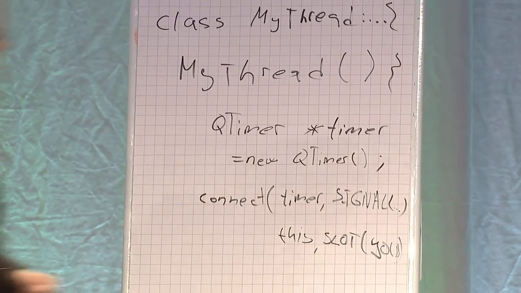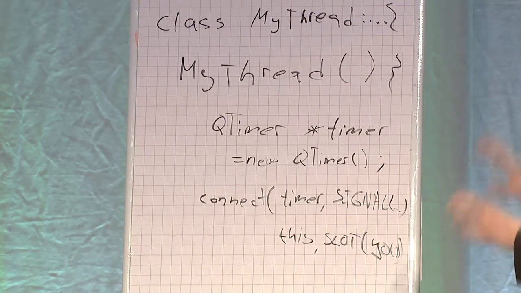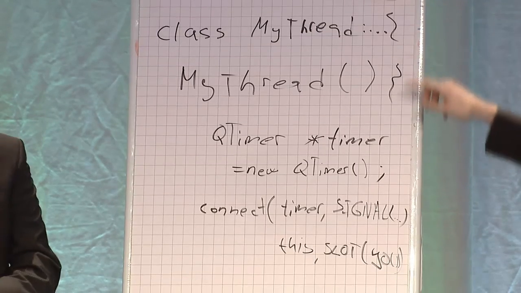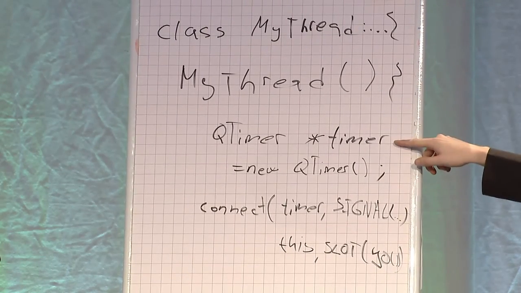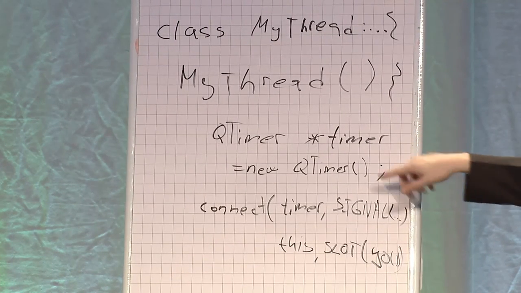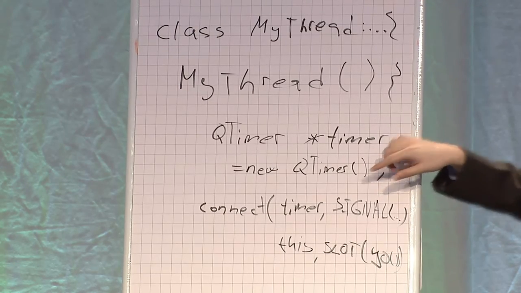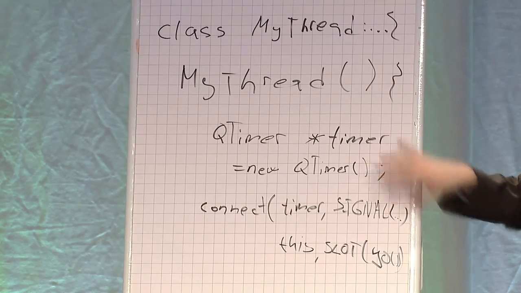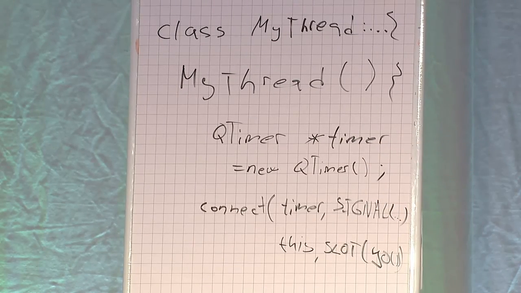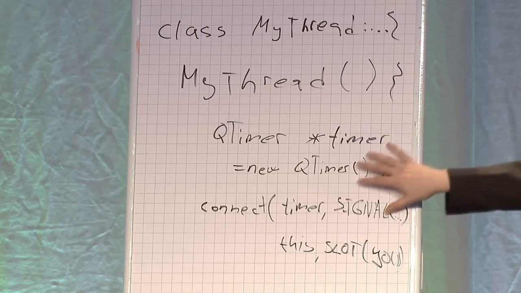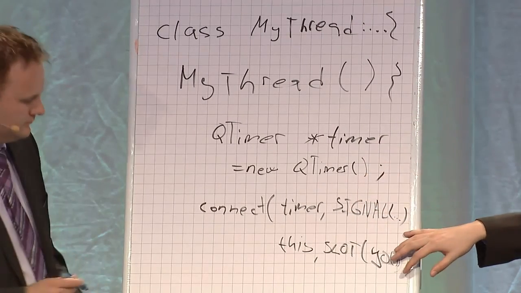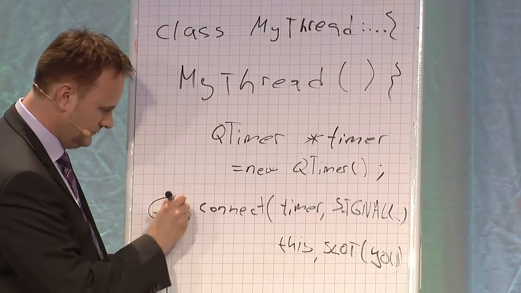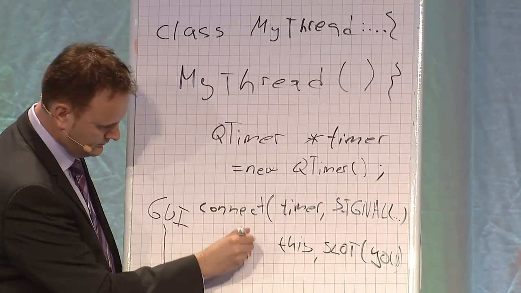So yeah, that's the way you shouldn't do it. We have a thread subclass of QThread, and in the constructor, we create a new QTimer. Even if that doesn't have a parent specified, the constructor is still, no, that's fine. The constructor is run in the thread where you create the thread, not in the thread you are creating. So this stuff needs to go into run, where it would work because we don't specify a parent. And only run actually runs in the new thread, and everything you create there is in that thread.